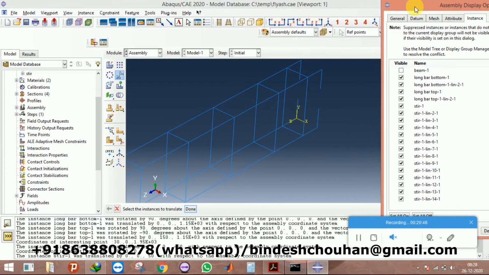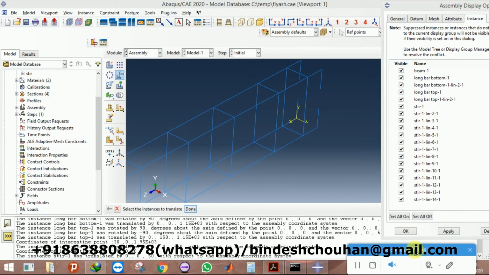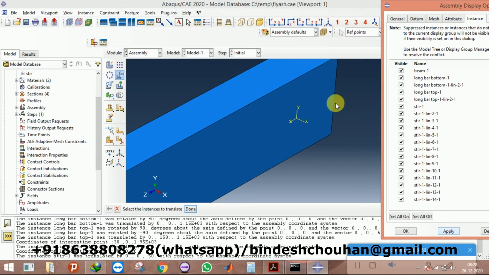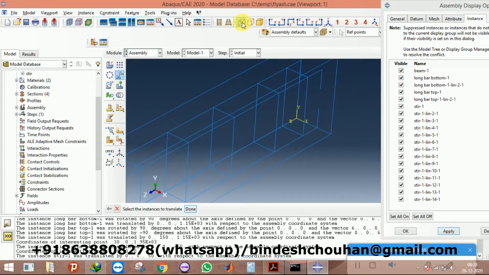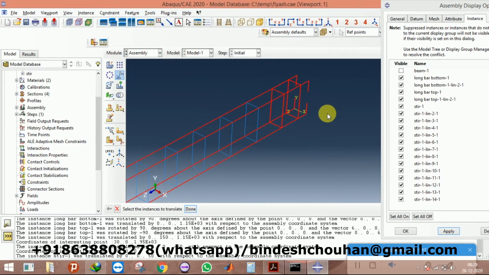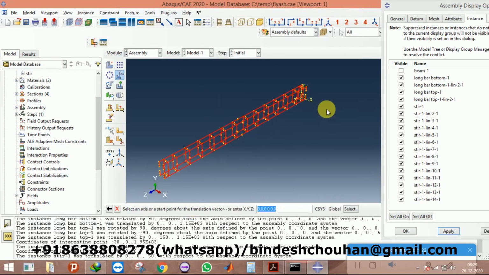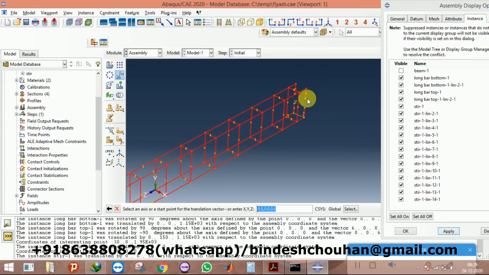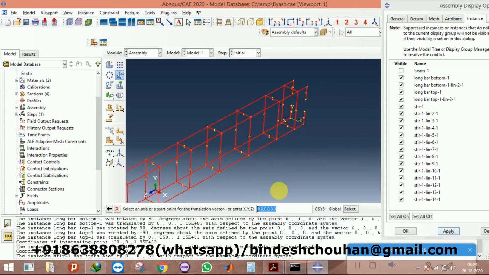Now unhide the beam and simply place it at our required point. Now if I just take this view, I think it is not correct. So I'll again hide this beam and I'll simply move all of this, because I am keeping a side cover of 25 mm for this main reinforcement bar.